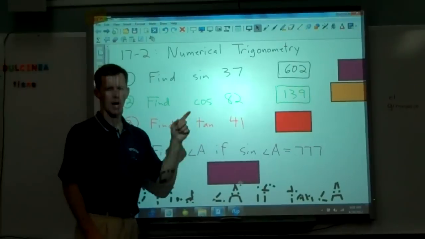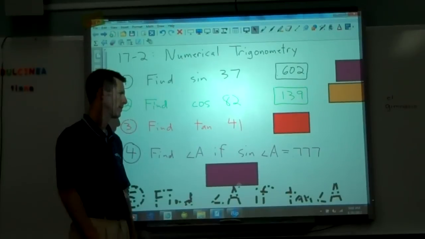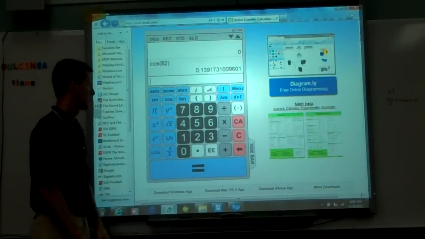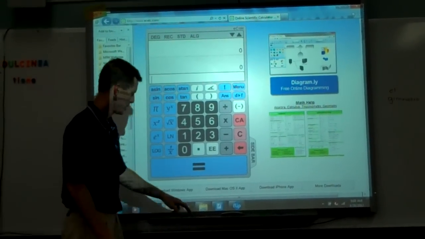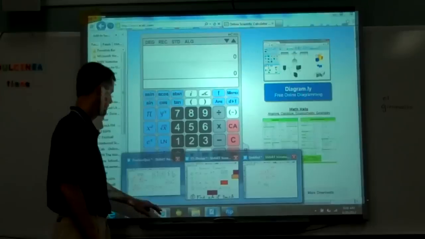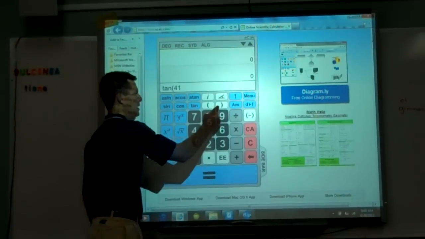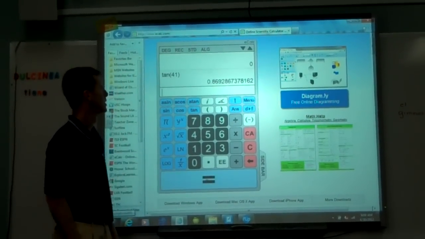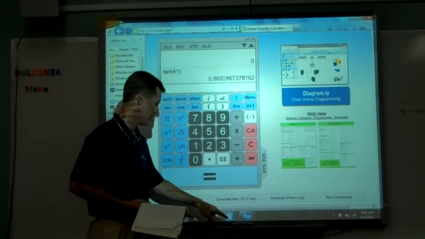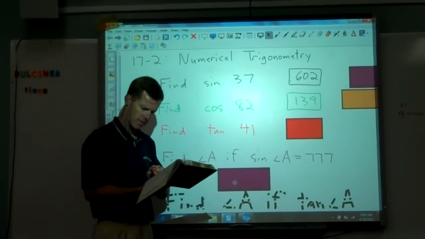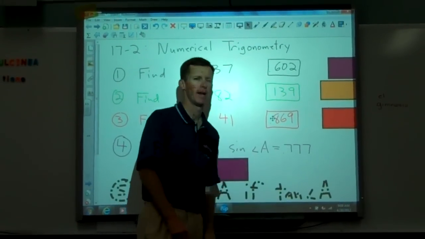Okay, so why don't you try the tangent of 41 on your calculator first, and then try it on the chart. So to do that, go to your calculator, hit clear, make sure it stays on degrees. Tangent of 41. So we go tangent 41, close parentheses, equals 0.869. Okay, let's go to our chart. We find the 41 degrees, go over to the tangent column, and it is 0.869. Same thing.